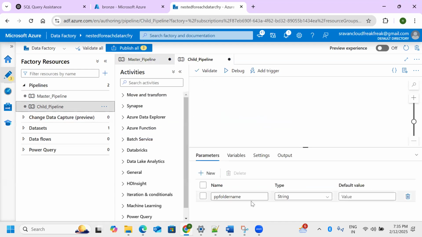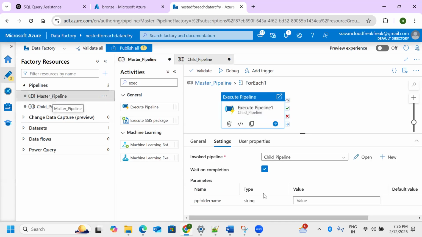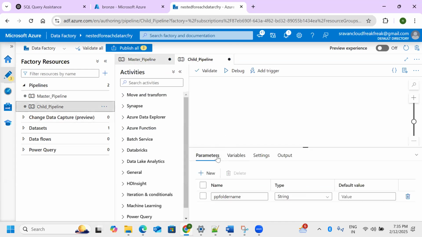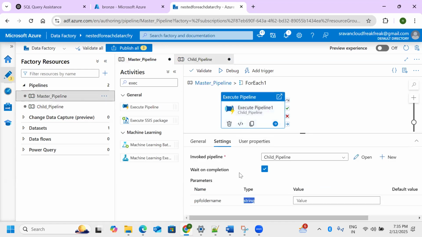Whatever parameter we created in the child pipeline, we can see in this location also. Whatever pipeline parameters we created in the child pipeline are reflected here as well, because we are calling the child pipeline into the master pipeline.